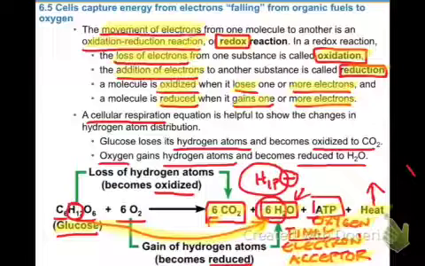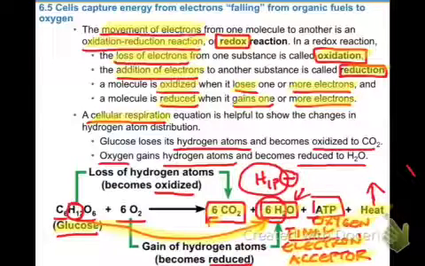So here again, oxidation, you're losing electrons. Reduction, you're gaining electrons, and so oxygen becomes the final electron acceptor in this particular case. Now it's important to note that you have 6 carbon dioxides, you also have 6 waters. That's the product of this particular reaction. So this is the reaction for cellular respiration.